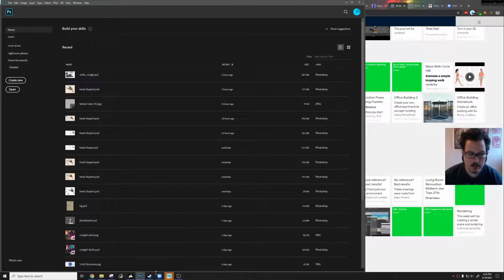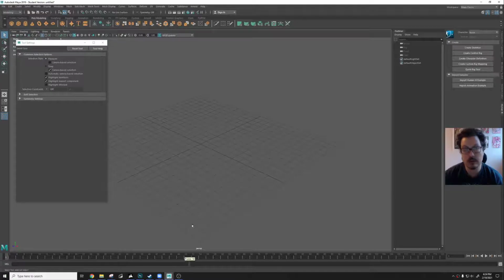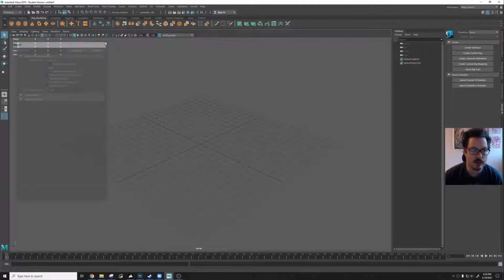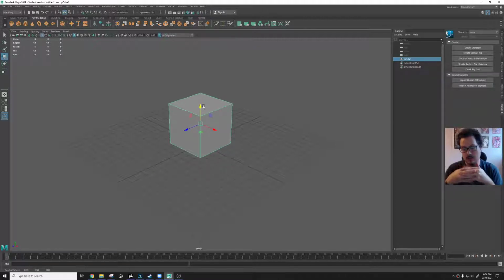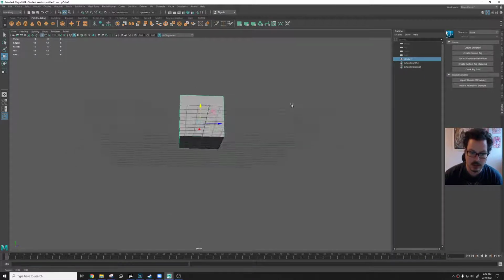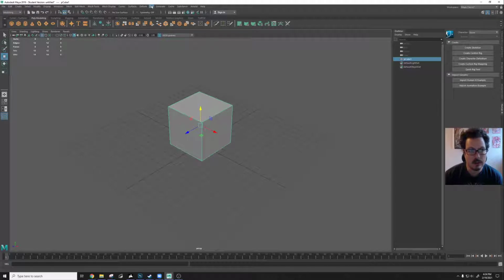Hey guys, so let's go over the process of making your crate in Maya and Photoshop. It's going to be a similar setup to the house, right? But we're just going to connect some of those dots that were already connected for us when we looked at the house model. So we already had a texture in that, whereas this time we're going to have to work to create a texture.